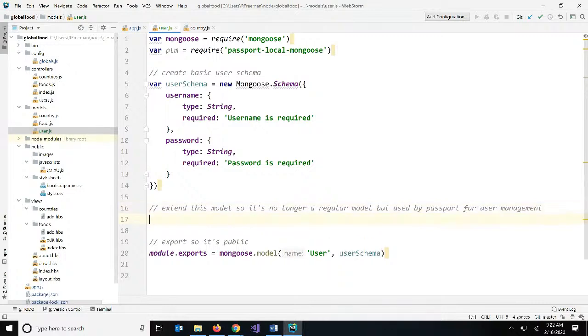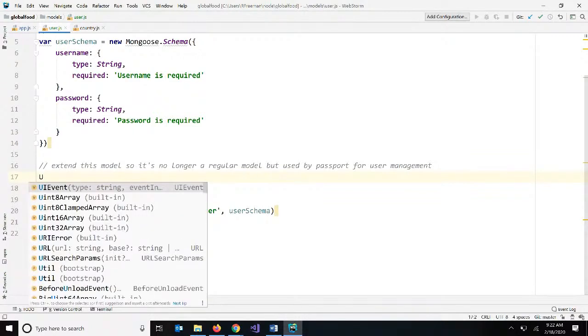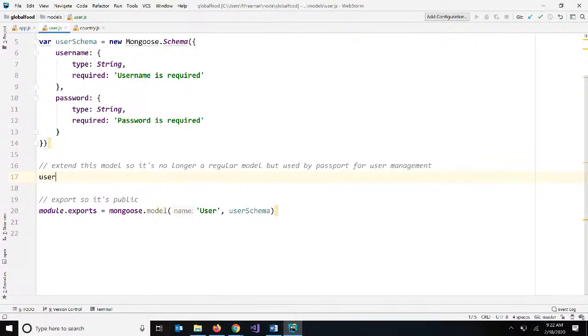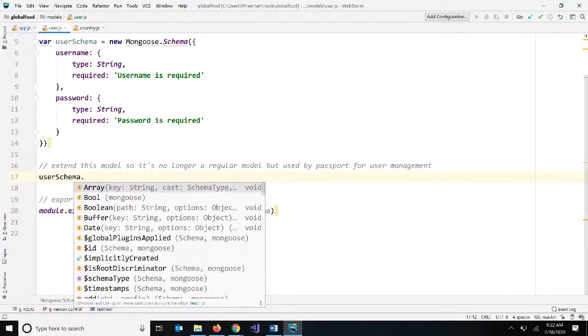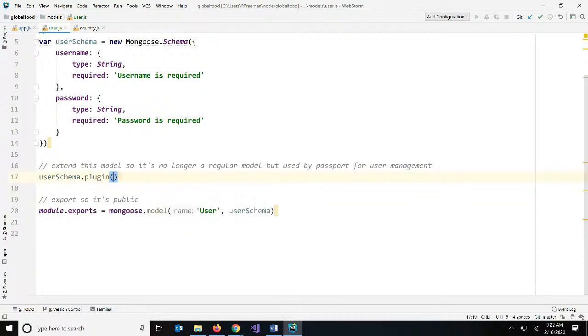So what we want to do is we need to use this package, implement it in here so Passport knows, oh, okay, I see three model classes, but the user model is the one that we're implementing for account management. So we'll call, Mongoose has a method called plugin.